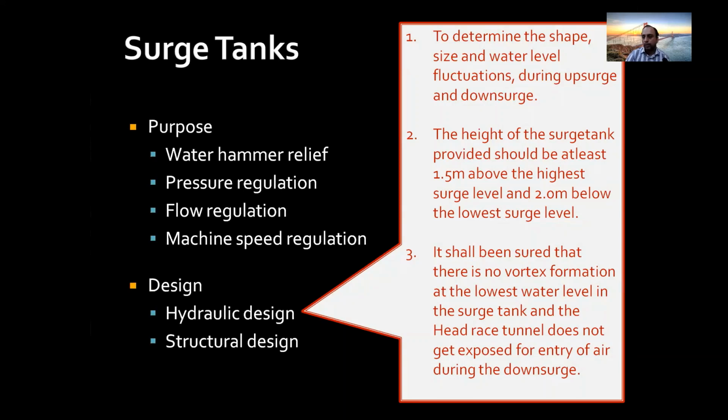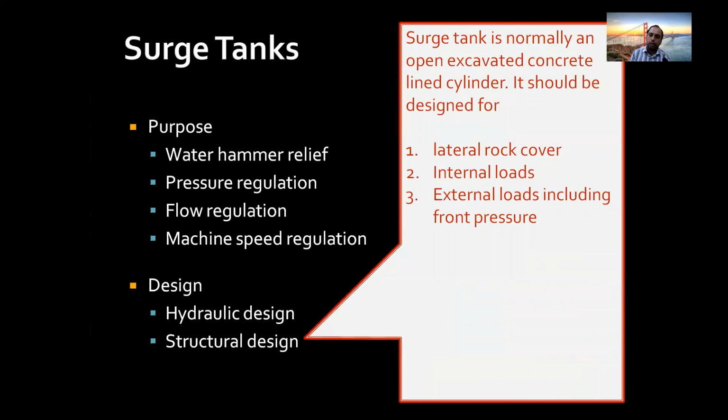If you study a surge tank, there is generally an orifice which is provided at the bottom. So when water is entering the orifice, there is a possibility of vortex formation, and that vortex should not form. That is why generally we have a higher buffer at the bottom as compared to a buffer at the top. Structural design means it should not collapse.